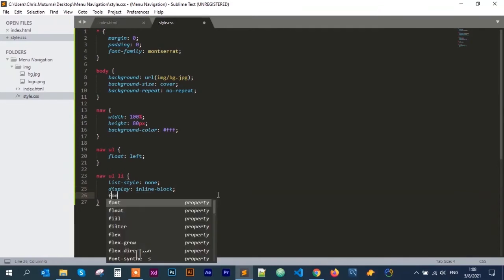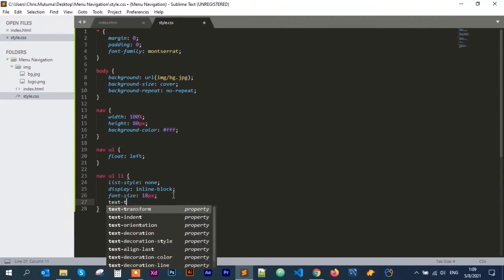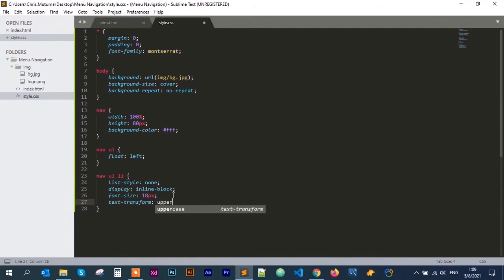Then I'll give them a font size, which again I can choose to do inside the reset. Okay, but now let me go with 18 pixels. Then I need also to transform the text, text-transform, and set it to uppercase. Then I'm going to float to left so that we can remove the spacing between them.